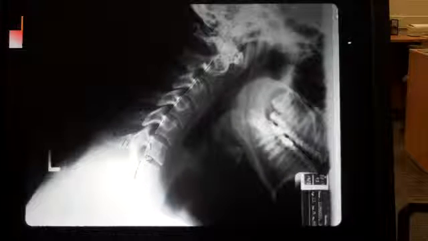Number one, which is right here, is this small line that is drawn centrally located along the posterior aspect of the vertebral bodies. That is called George's line, and so we're looking at the condition of George's line to look at the condition of this person's cervical curve. What we are looking to see is a smooth, continuous line, with no interruptions and no stair steps. And so that is number one.